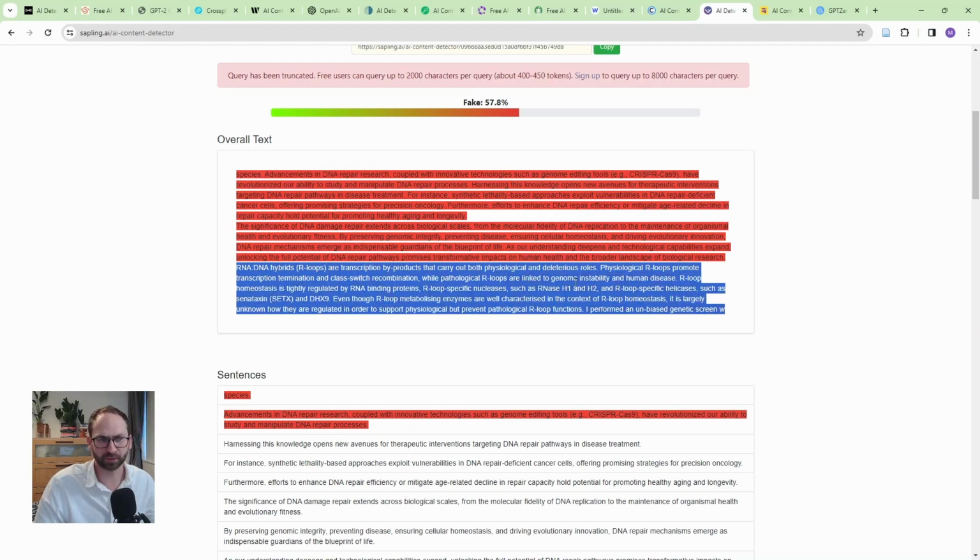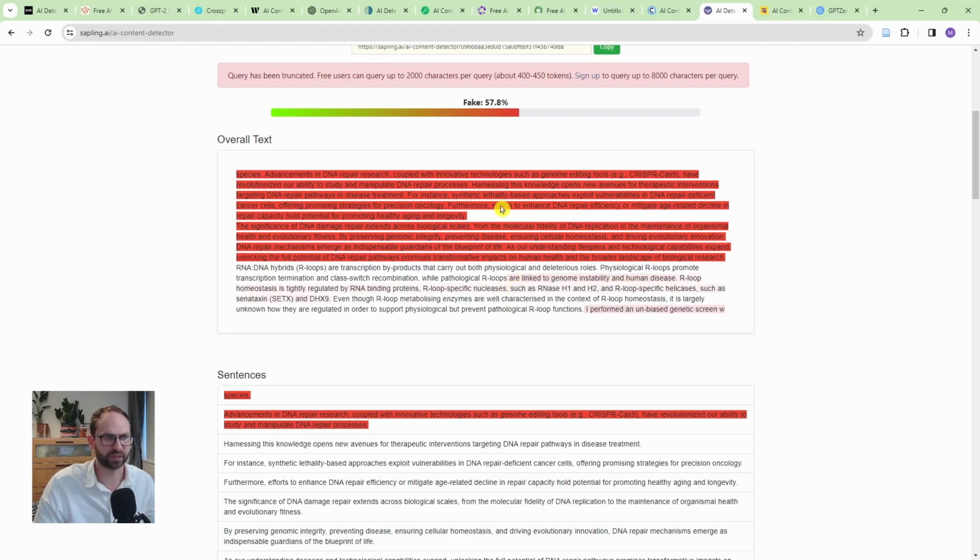So this is actually spot on. This is exactly what was written by AI. This is what was written by me. Well, some bits are highlighted in some pale red, as in to show very low probability, but it was written by AI. But nevertheless, this is actually really good, but the downside is that it's only 2000 characters.